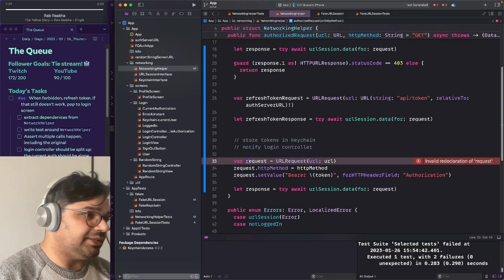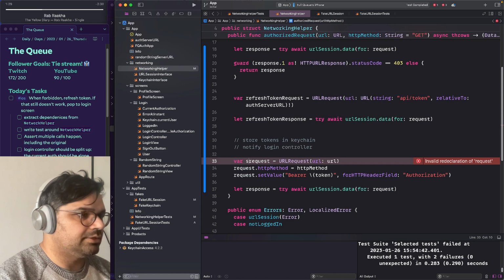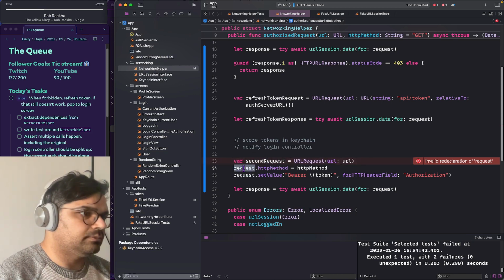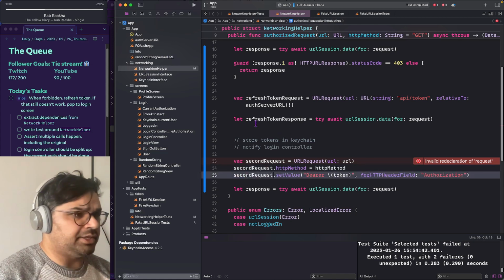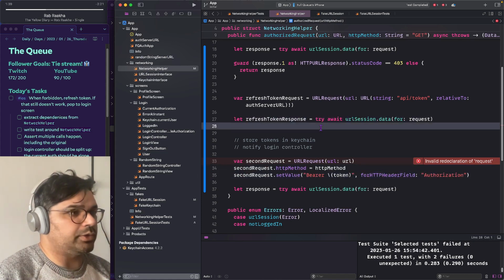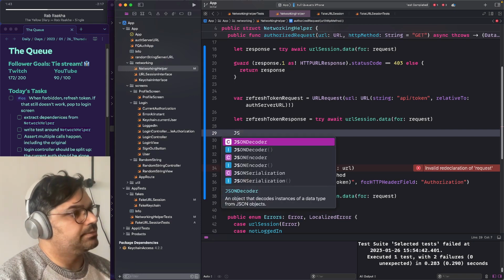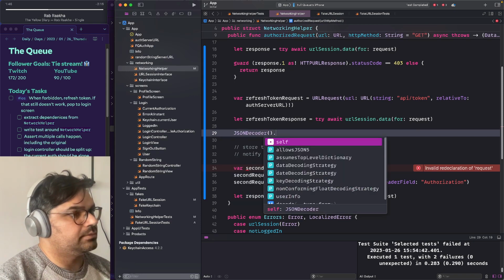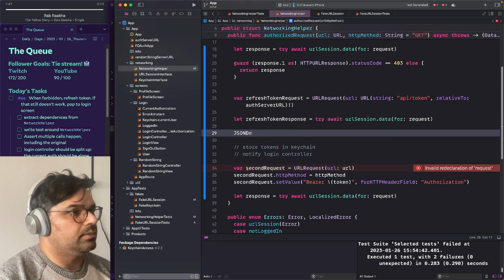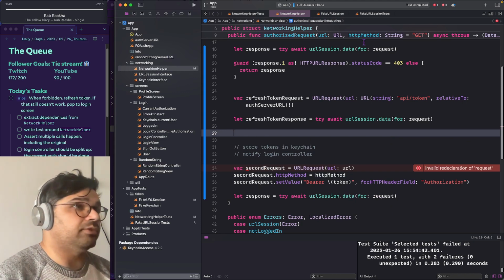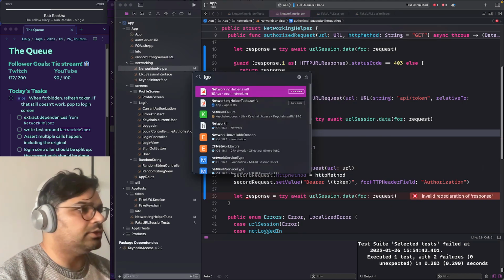So I guess this is the second request. And this is going to be the token from here. So we're going to want to parse that data. And perhaps copy it from the login controller.